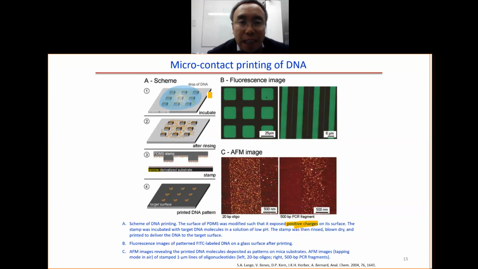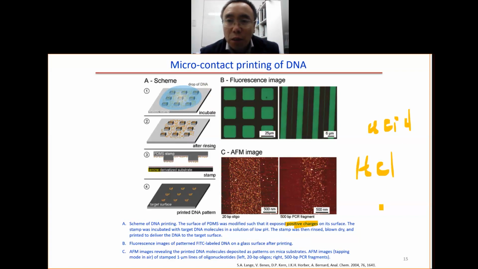So we know that for the DNA, the A is the acid. A is the acid, right? For example, HCl, this is acid. When you put it into the solution, hydrogen is positive ion, chlorine is the negative ion. Here the same thing. For the case of the DNA, when you put it into the solution, it releases hydrogen and leaves behind a negative charge, like a chlorine negative charge. So this negative charge from the DNA will be attracted to the positive charge of the substrate. This way, you have the DNA pattern onto the substrate.